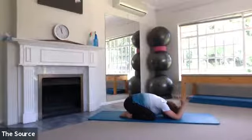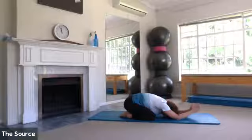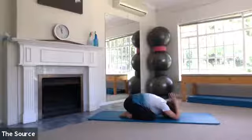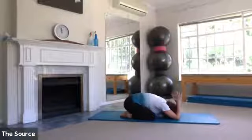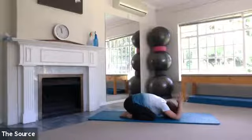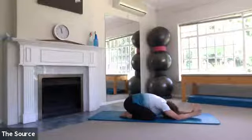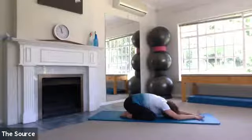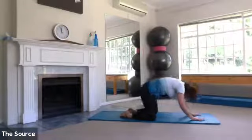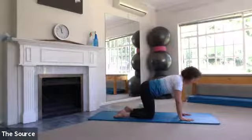And again, bend and release. So getting a little bit of a stretch through the back of the arm, the triceps. Last one. And release. And then spread your fingers out. Draw yourself slowly onto all fours and lengthening through your spine.